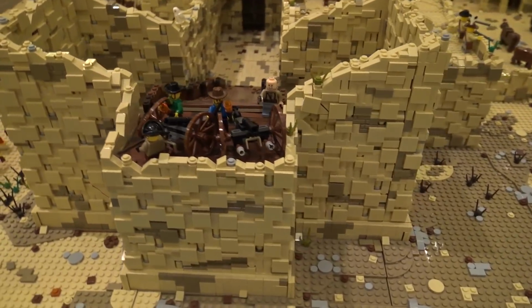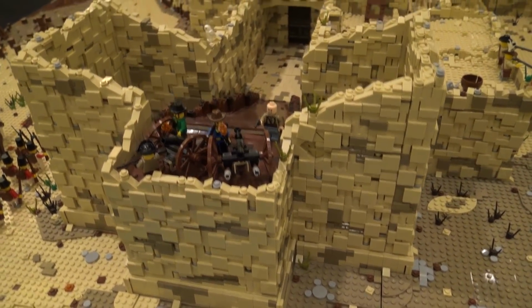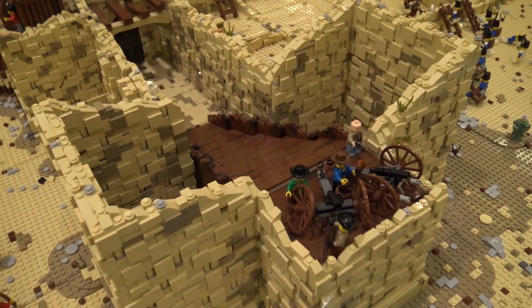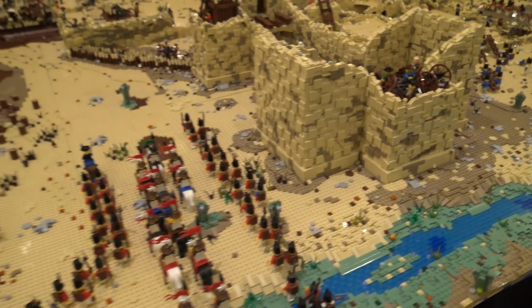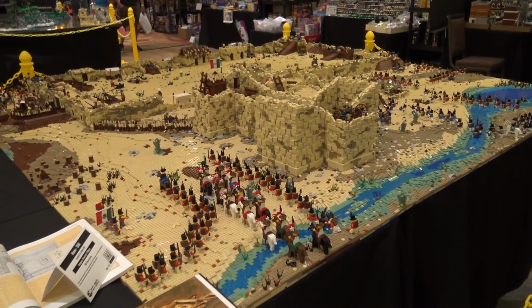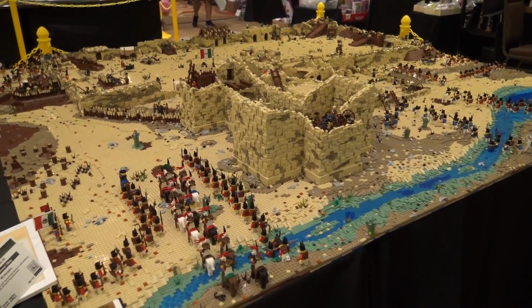So we really did have this sort of earthen ramp going to the back that was a cannon firing platform back there. And so obviously the attacking armies are kind of avoiding that area because it's going to be hard to scale that. It's really tall, and they don't have tall enough ladders, as you can see, like the cameraman's probably seeing.